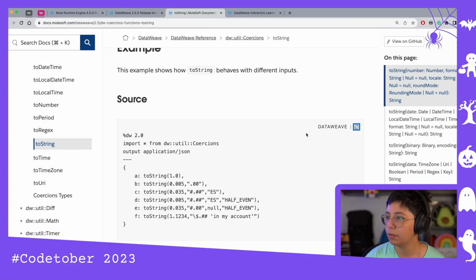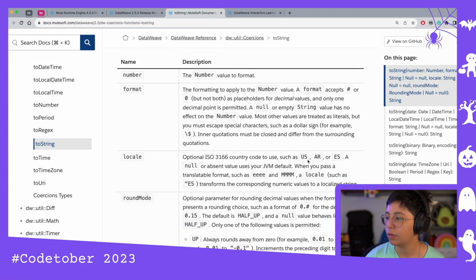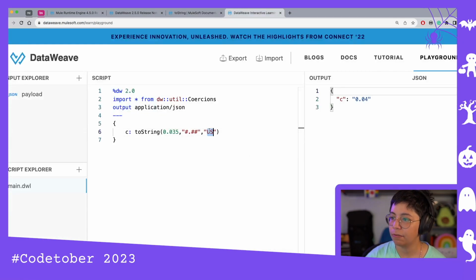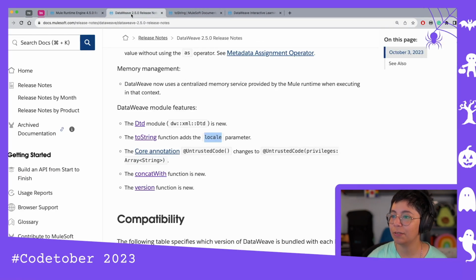What else was available? US or ES. Yeah. I wonder if Canada is available. Oh, it's a comma. Oh, really? I didn't know that. Yeah, Mexico is a dot, just like the US. Let's do AR. That is so cool. All right, so there you have it. Let me just go back to US. And yeah, so it does work like that. Okay, it's rounding up. Perfect. Yeah, I like this. This is so cool. Okay, that's toString.